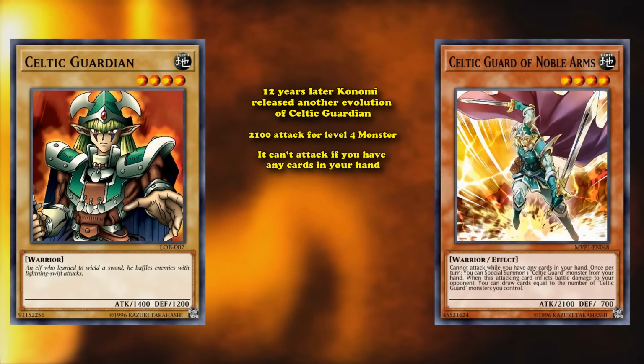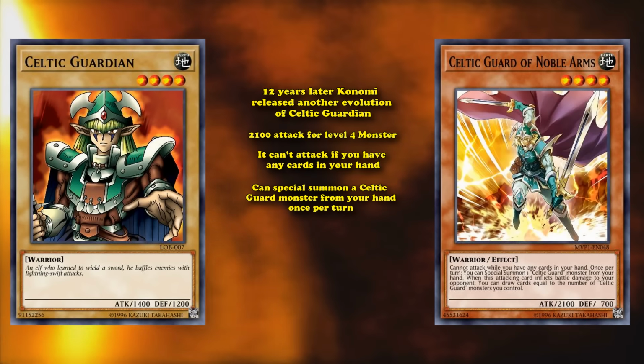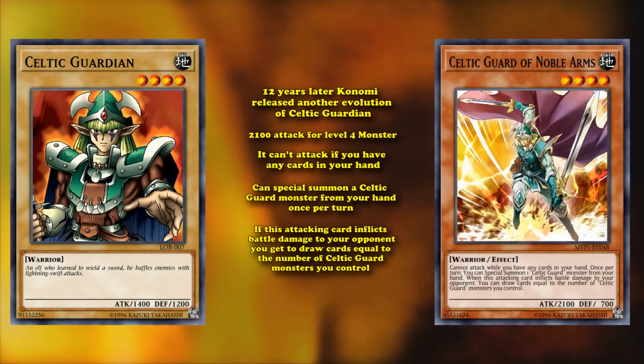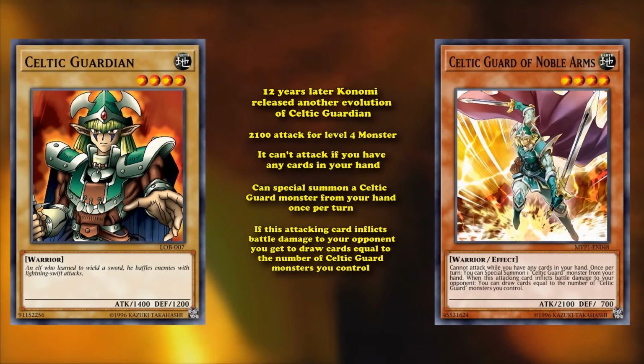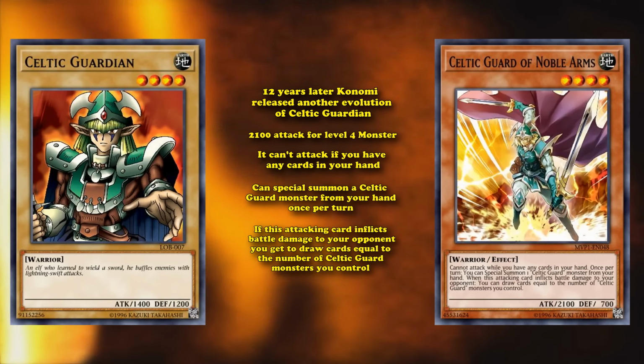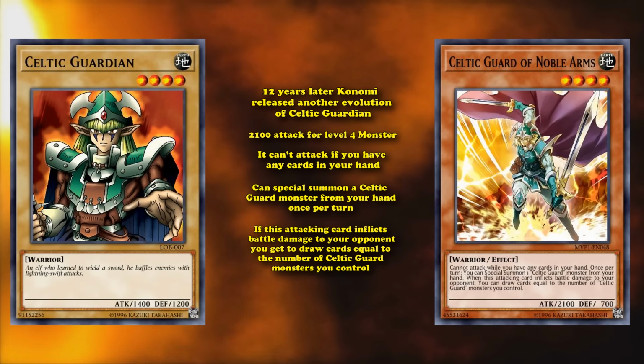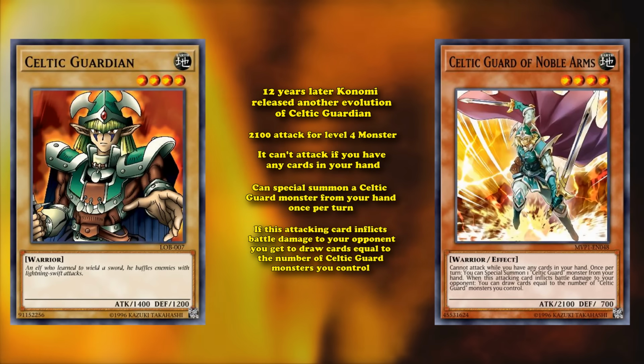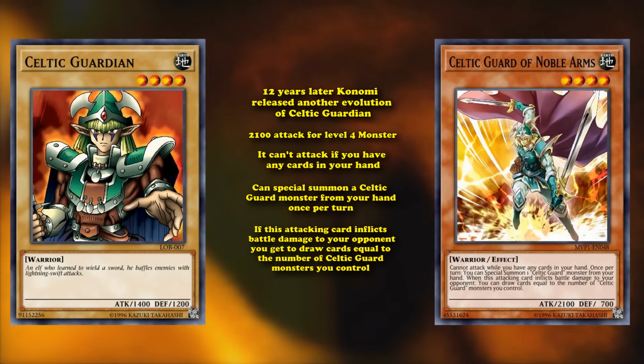But it goes on to have two other effects, where you can special summon a Celtic Guard monster from your hand once per turn, and if this attacking card inflicts battle damage to your opponent, you get to draw cards equal to the number of Celtic Guard monsters you control. So if this card inflicts any battle damage by itself, you get to draw at least one card, which is actually pretty good. If you have a full board of Celtic Guard monsters on your side of the field, of which there are only three of them, you can draw up to five cards if it gets its effect off.